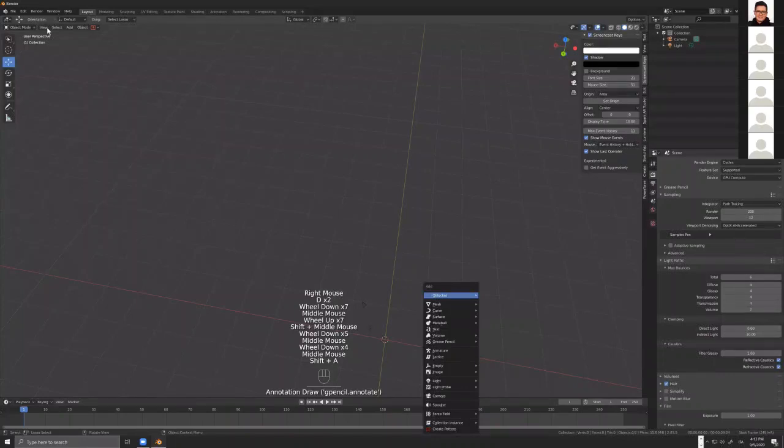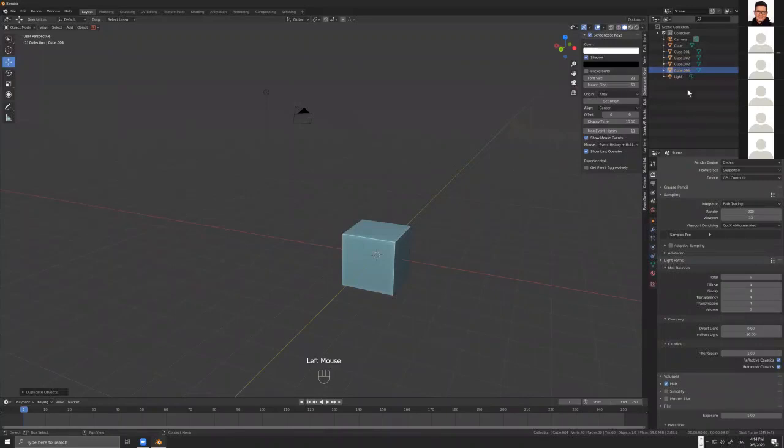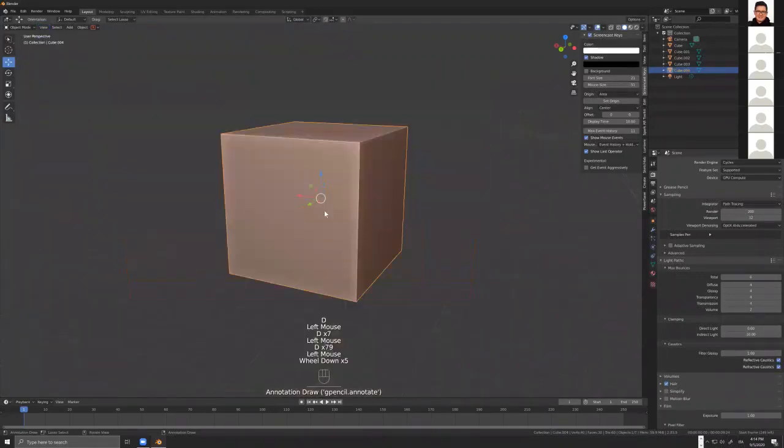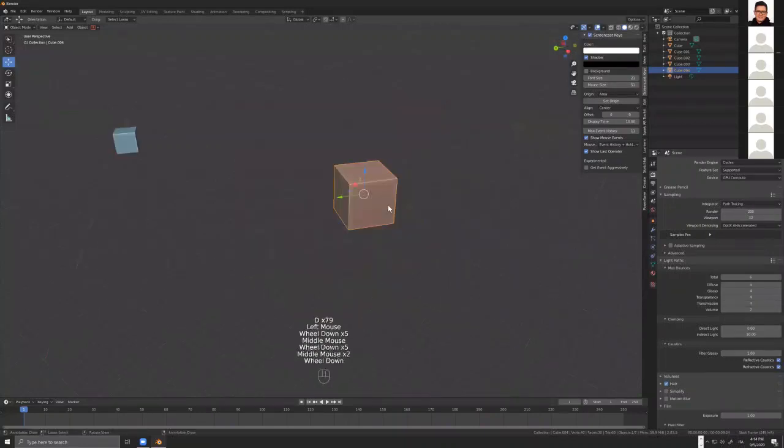Simply, you go to View and you see there is Frame Selected. If I go to the outliner, that is this, over there on the right, thanks to View and Frame Selected, I can jump to where the object is, because it's in a part of the space that is not good for me.